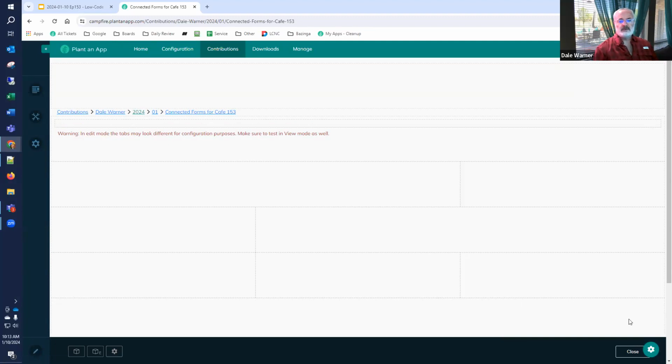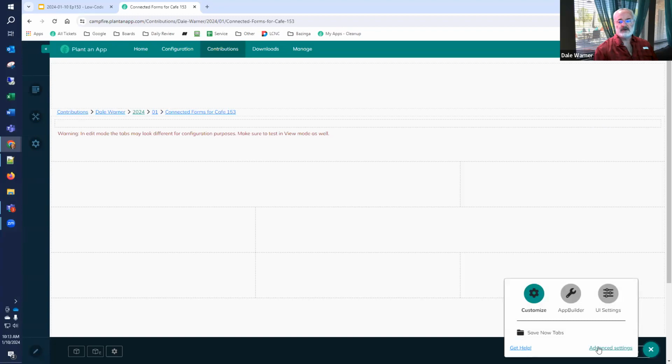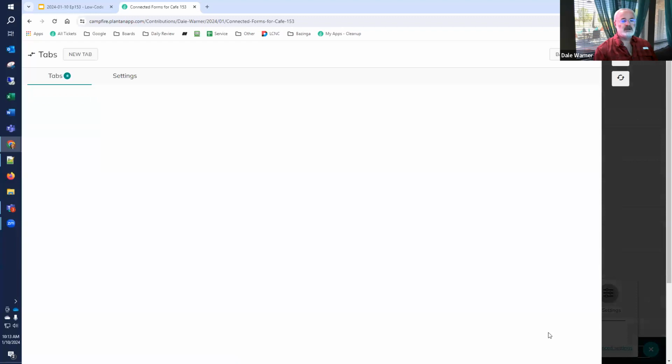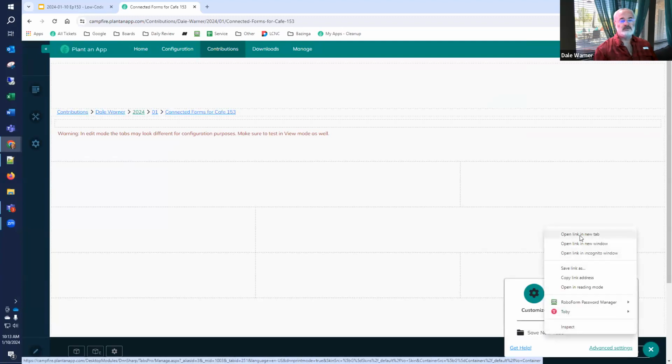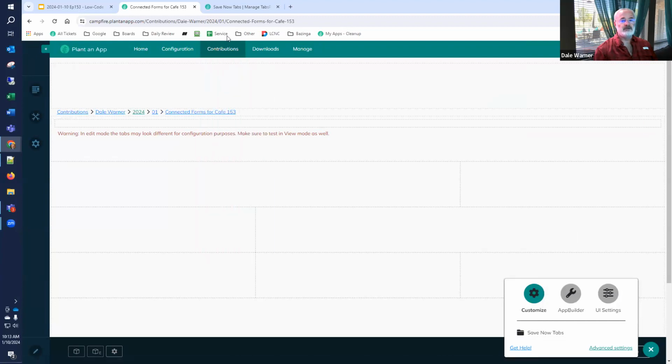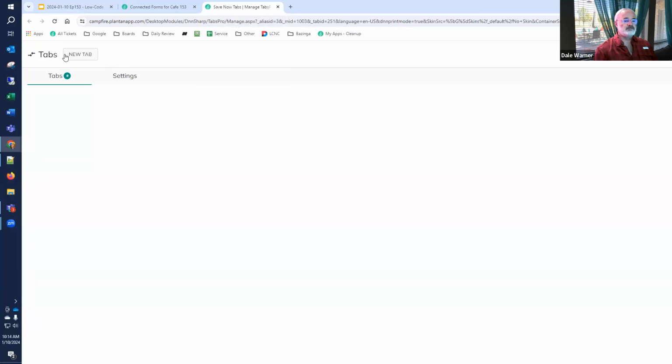In our tabs, I'll just point out, you can use the default access. If you're not using Page Builder, you would use something like Manage Tabs, use the edit icon. But we're going to be using the Page Builder gear icon, very convenient to get to. And when you click on it, you can either select it and it'll slide out, or if you prefer, you can click on it and right click and open it in a new tab, which is awfully convenient during development to be able to switch back and forth quickly as you do things.